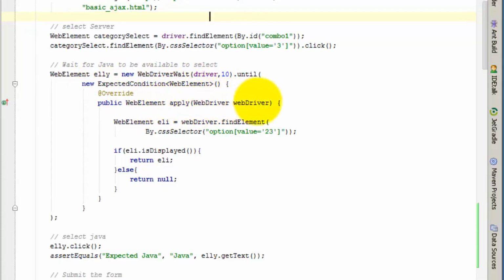We have the WebDriver to work with, so I have hard coded in the selector. I'm returning the web element. If the web element is displayed, then I return the web element, otherwise I return null. Then I can click on that web element. So hopefully you did something very similar. Then I can check, this was the important thing, this was the assert that that web element has the correct text. So hopefully you did something very similar to that.